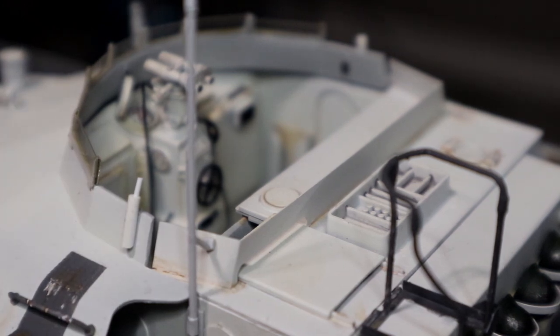I did a lot of thinking about that, and I'm glad it was a little simpler than I thought it would be. So let me get the other machine gun assembled. I'll get them painted up and we'll get them installed.